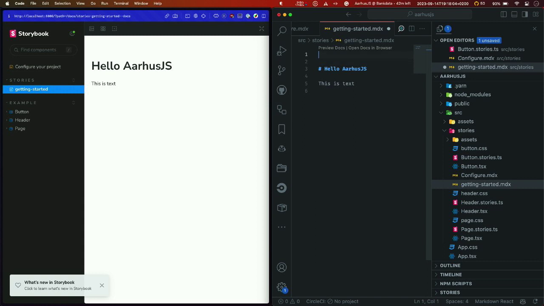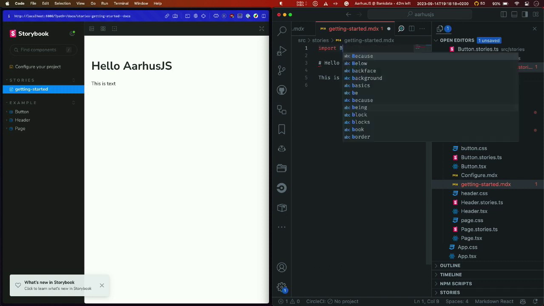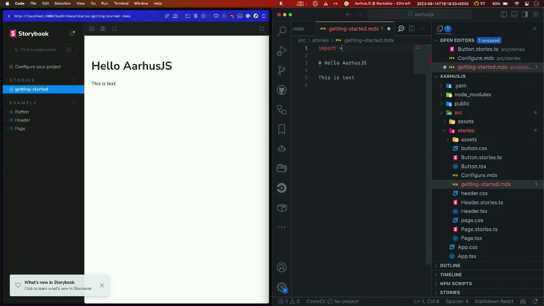We can also import our stories and show those if we need to. This is a bit beyond what I just said because I just told you about, well, this is about writing getting started. Why would you import the button? But let's say you would need that. So let's import those.